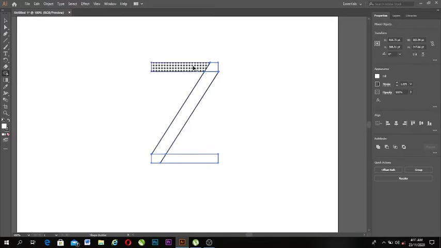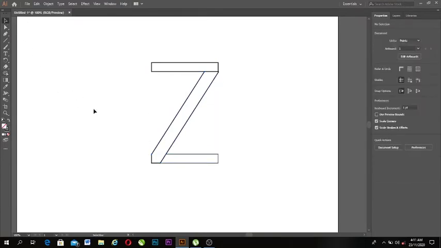Now I'm not holding anything, and you can see the lines are joining together. I'm just click and drag. As you can see, they're smoothly joining together. I'm not holding anything on my keyboard. I'm going back to my pick tool. You can easily do that by pressing V on your keyboard.